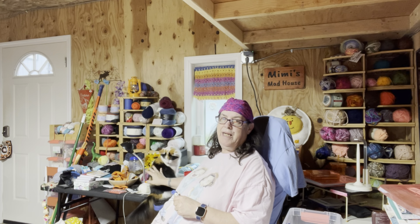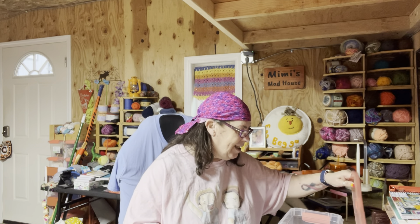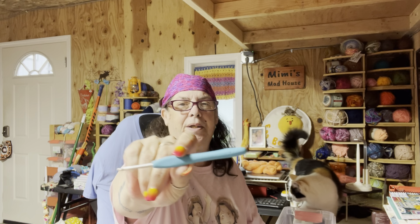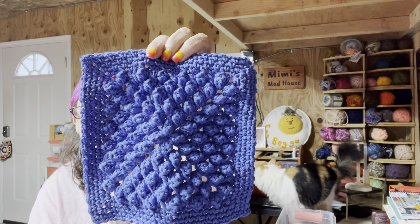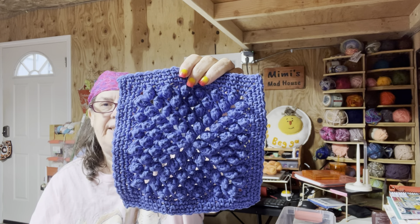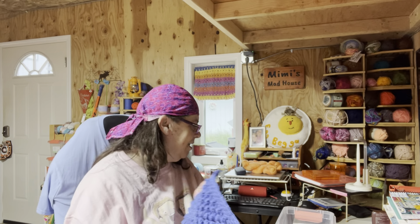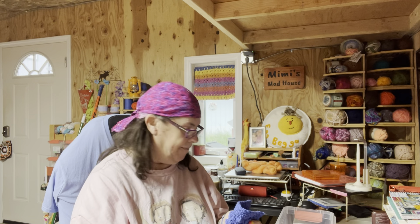Somebody might notice that Persephone is right here — she's on time out. So let's see what the tile ended up looking like. I used a 4.5 millimeter Clover Amore hook, and here is my tile. I do like the original one better, but honestly I wasn't in the mood to sew in hundreds of ends, so I decided two ends were enough. I think it came out great, and somebody will love to get this washcloth — it's got nubbies on it, and nubbies are always fun.